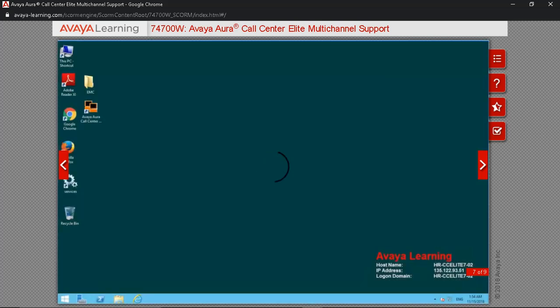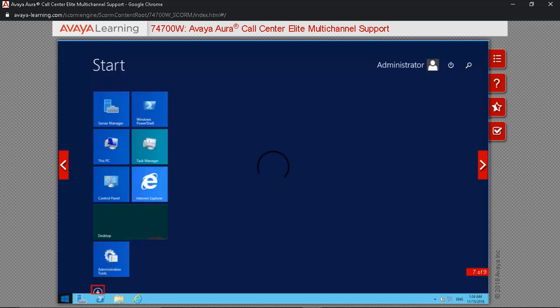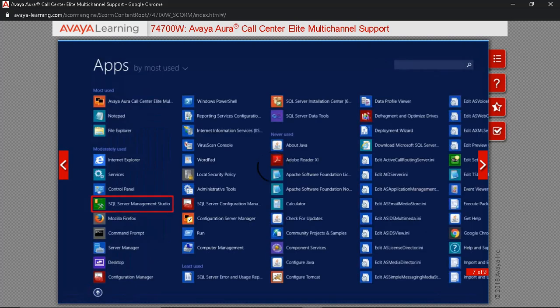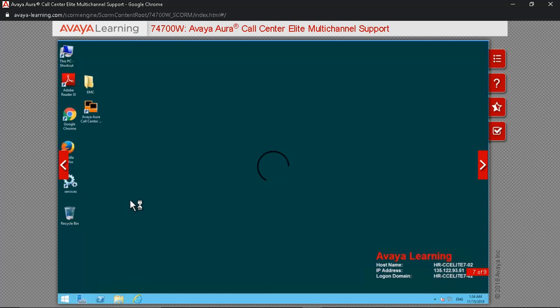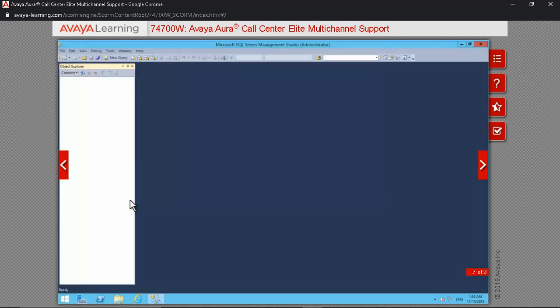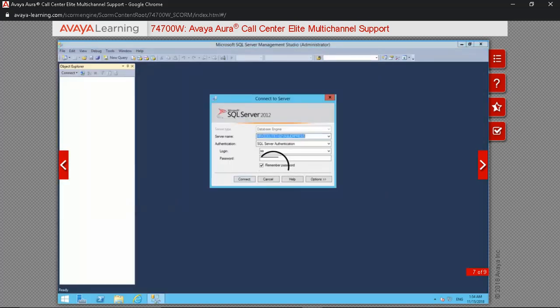On the Avaya Aura Call Center Elite Multi-Channel server, click on the Start button and select the down arrow. Double-click on the SQL Server Management Studio. In the Connect to Server box, log in with SA and SA password. Click Connect.